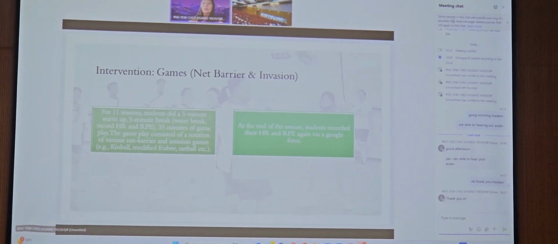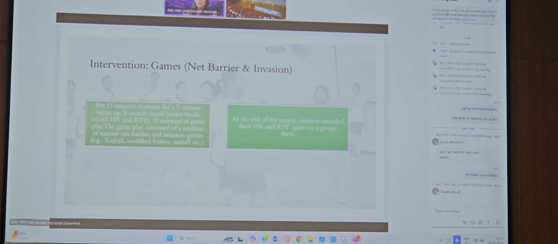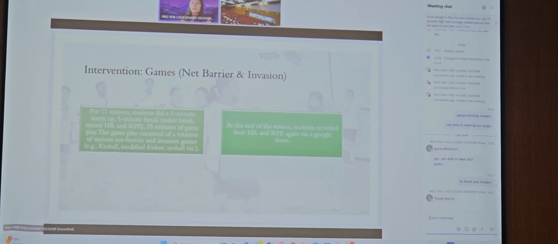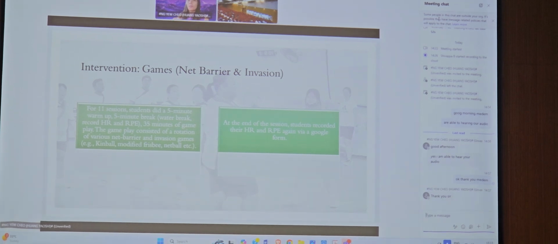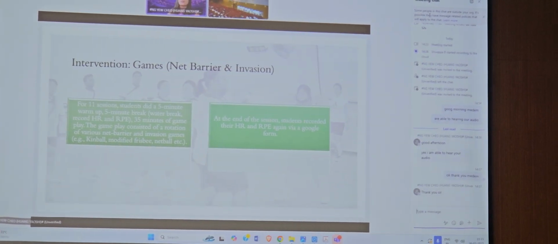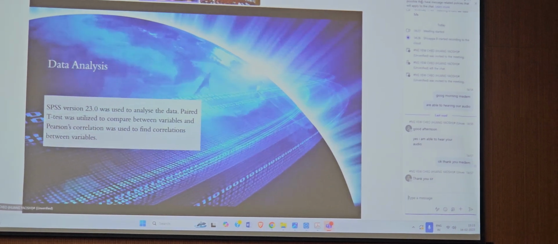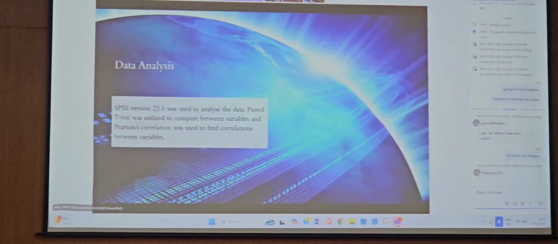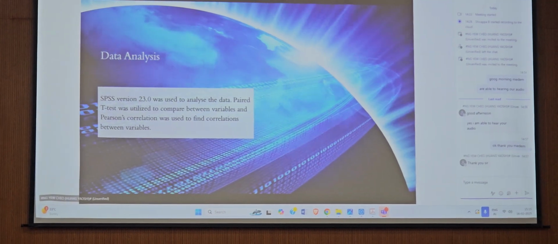So the same, they did a 5 minutes warm-up, 5 minutes water break, where they recorded their heart rate and RPE for warm-up, and then the 35 minutes of gameplay. And then at the end of the session, the students again recorded their heart rate and RPE. So same thing for data analysis, we use paired t-test to compare the variables and Pearson's correlation to find correlation between variables.